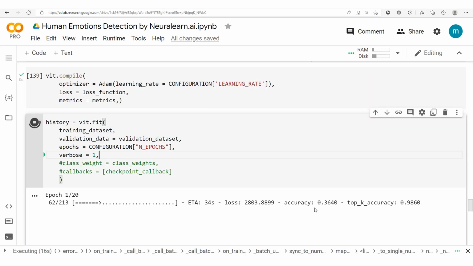Note that with our model and our training, we wouldn't get the best results because obviously the VITs need very large data sets, or even extra large data sets, to perform as well as a ConvNet. And so when working with the VITs, generally we want to train on a very, very large data set, and then later on fine-tune on a smaller data set.